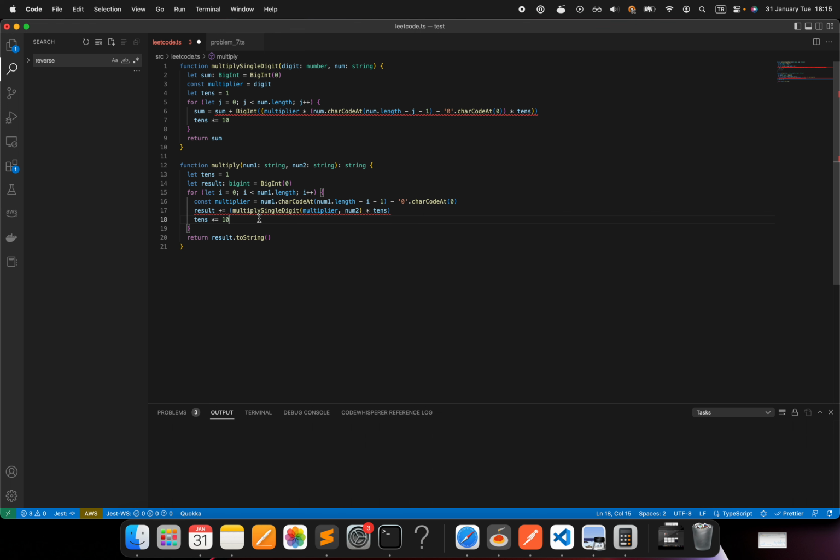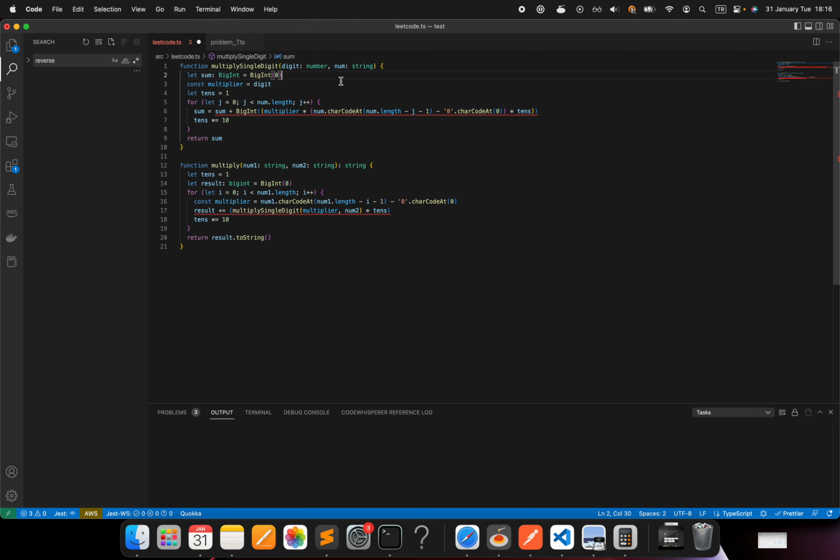So how can I do this multiplication by using only strings? To do that, I need to implement the addition, right? This is not the problem, because this is multiplying with a single digit, I think.